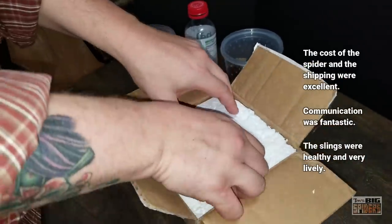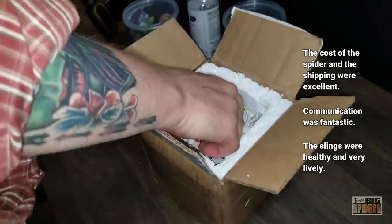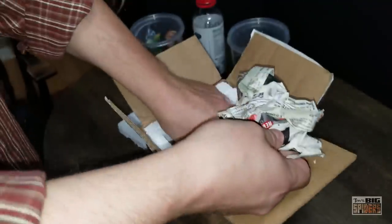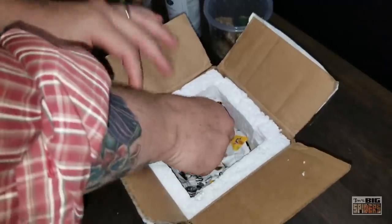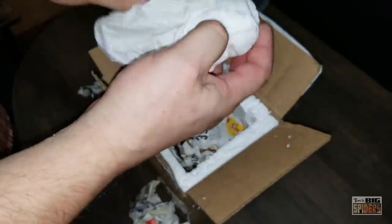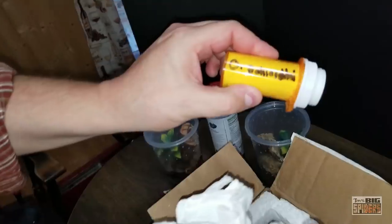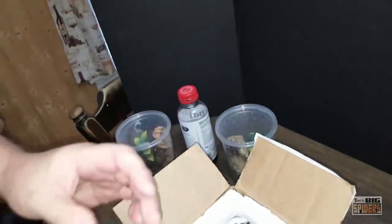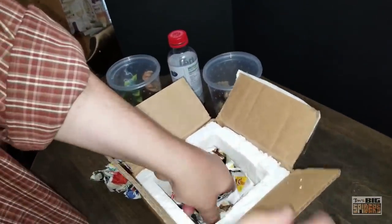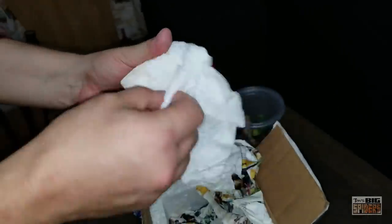So we got foam, really nice thick foam here, which is great. Our newspaper. And I see there is one. Schioedtei, I believe is how it's pronounced. Again, I actually was practicing this one before, trying to figure out exactly how to pronounce it. And hopefully I've got it right.